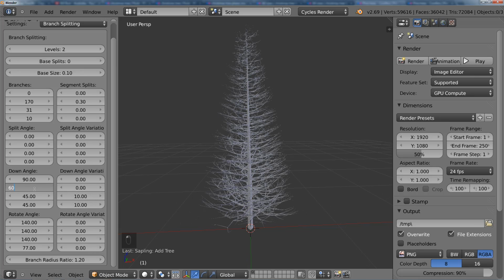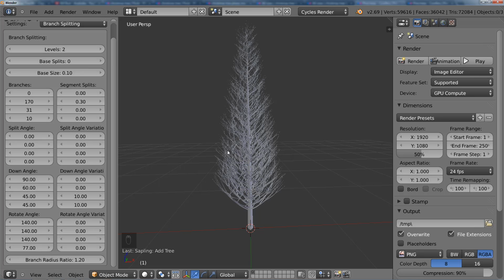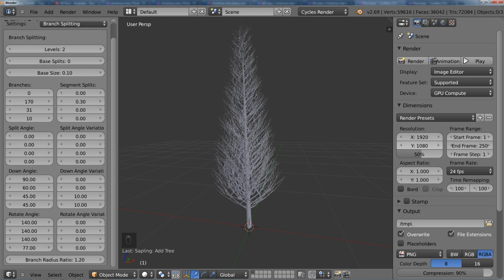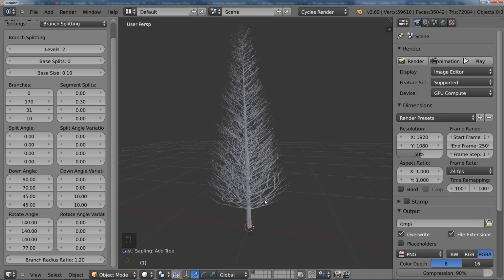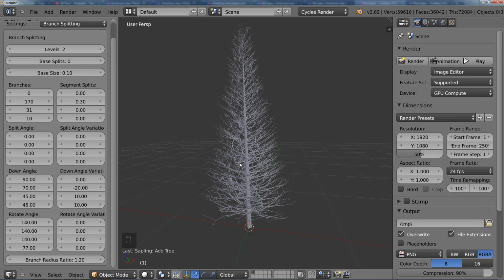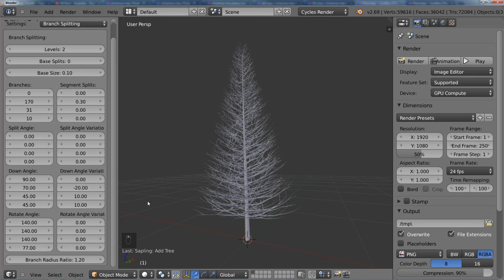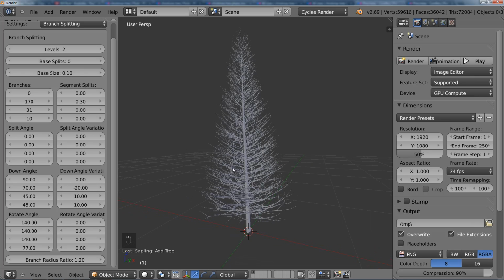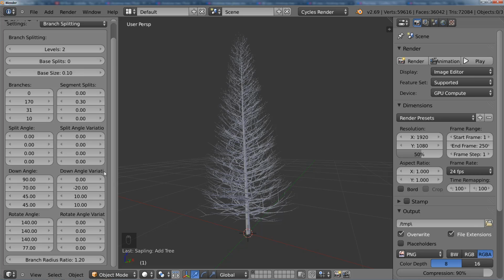So the value we're going to use is a value of 60. Okay, and the down angle variation is actually no, sorry, I'm going to use a value of 70. All right. I've got 2 monitors here, and I'm actually just comparing it to my finished tree because there's so many settings to remember. We are going to use some variation. I'm going to use minus 20, and that's just going to ensure that there's a little bit of variation in the branches. They're not all exactly as they are, and that'll make it look a little bit nicer. Okay, so that's pretty much it.